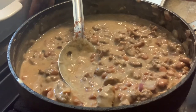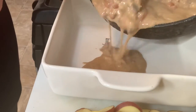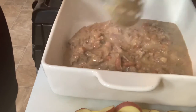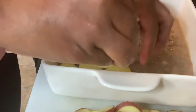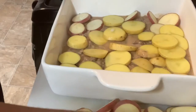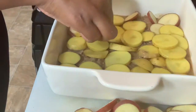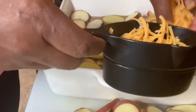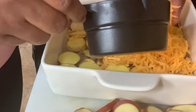Now that the mixture was completely done, it's time to go ahead and assemble the casserole. So first I started with a little bit of the beef mixture, about half of it, spread it into a casserole dish. And then I began to layer the sliced potatoes on top of that. Once I had one even layer of those potatoes, I went ahead and put 1 cup of the fat-free cheddar cheese in the center of the casserole.